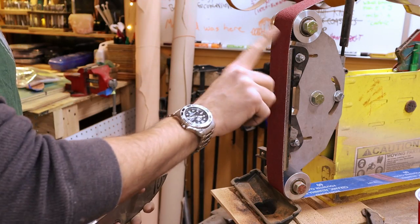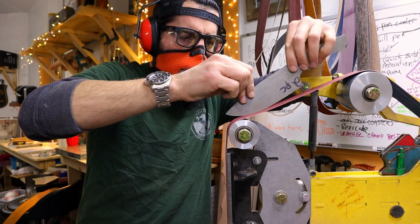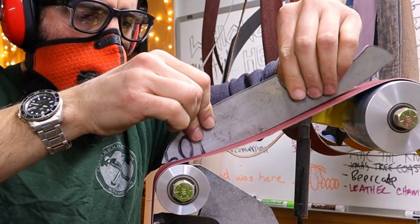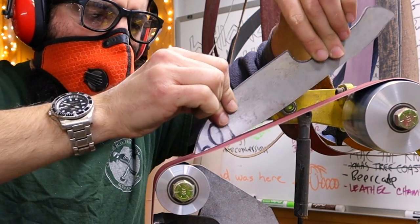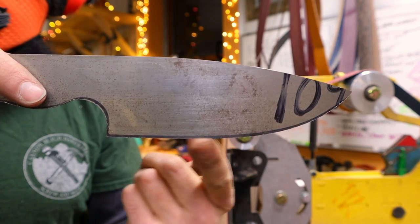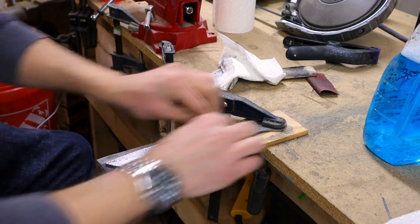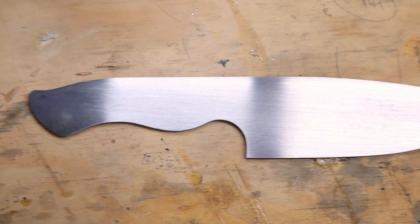Now it's time to use a finer grit sandpaper. I think this is 120. And then finalize the profile. Ooh, that's some nice profile. After that, I'd like to give the blade a quick sanding, just to get a sense of what the blade will eventually look like.